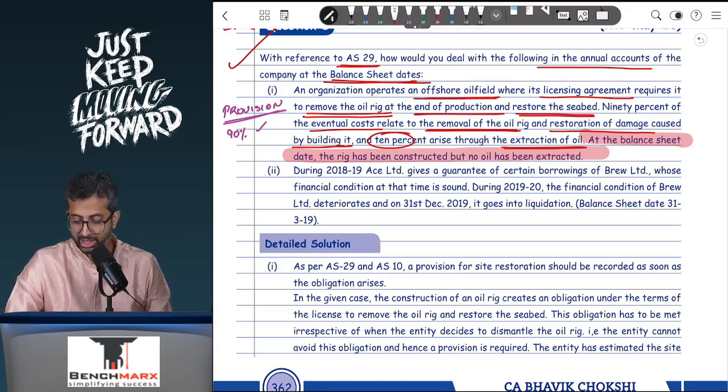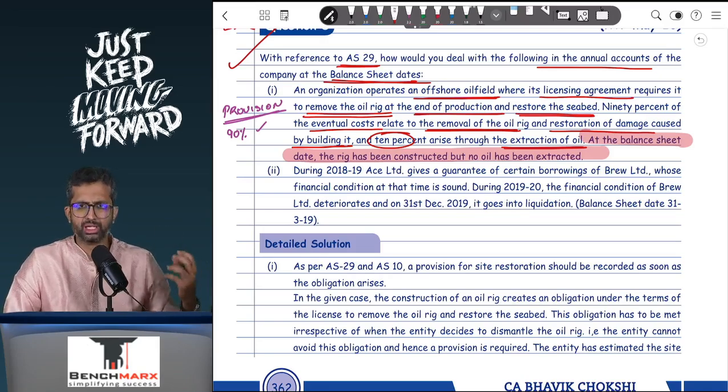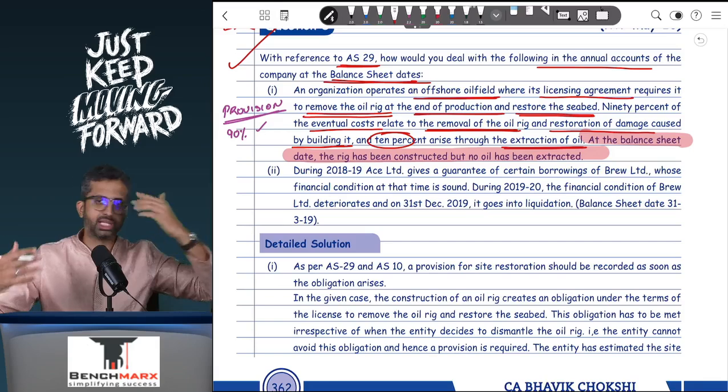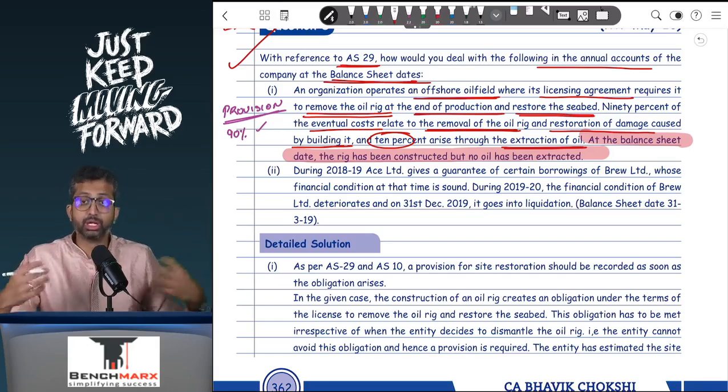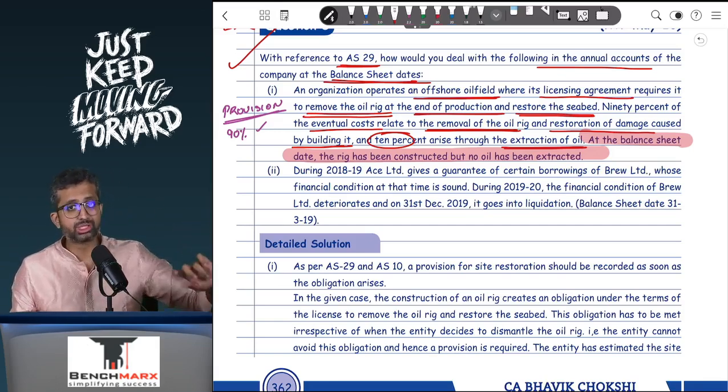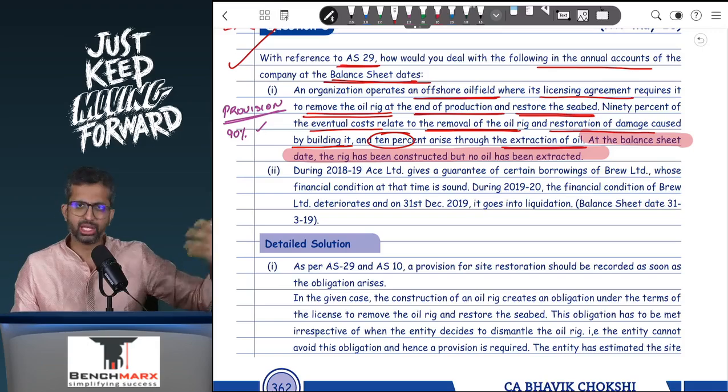Now, the second case would be linked to financial guarantee. Like in Contract Act, you must have studied that in guarantee there are three parties. Let's say there's SBI who's giving the loan. Let's say there's X Limited who's taking the loan. Now in SBI's books, that loan given is an asset. You have a contractual right to receive. In X Limited's books, you have an obligation to pay, and hence that is a liability.